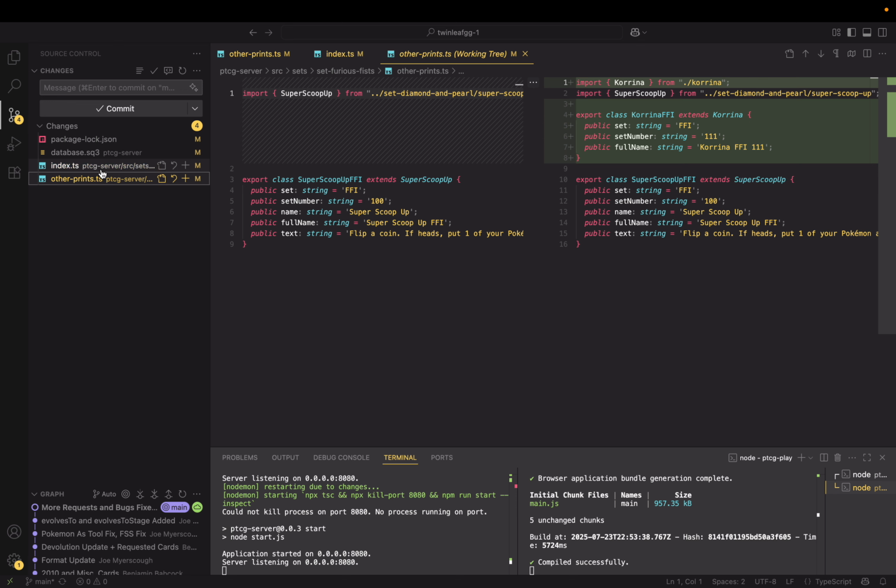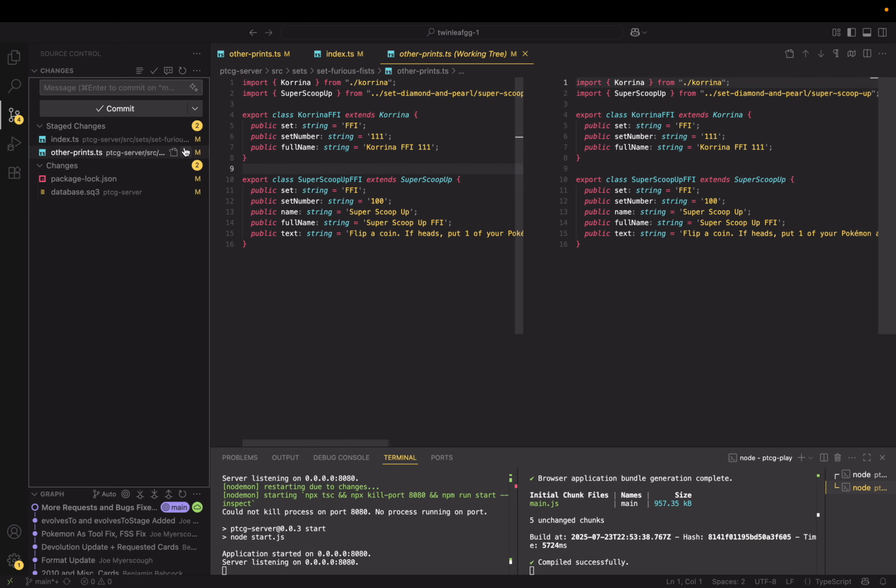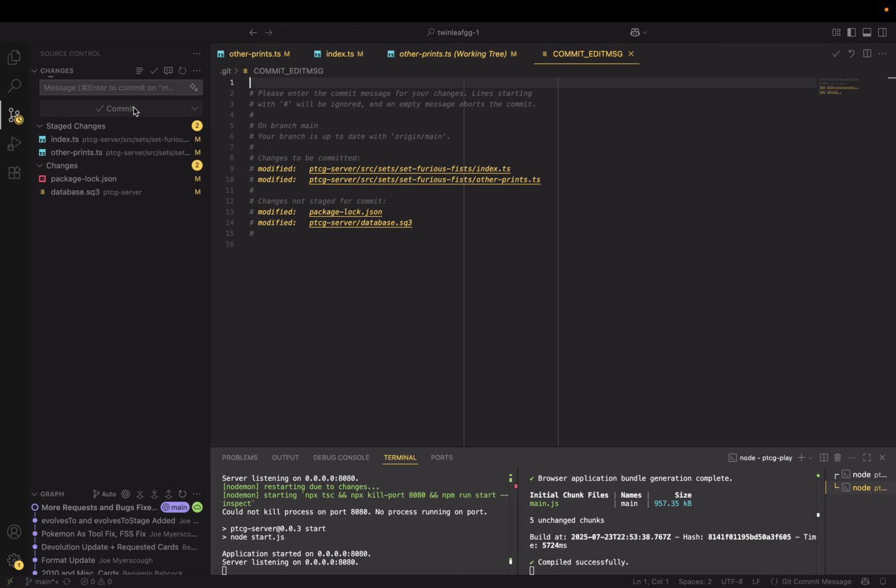So then what you're going to do is take these files. You are going to press this little plus here. It says stage changes. You're going to stage them. So press it, now it's under staged changes. Then you can press commit. It's going to ask you to enter a message. You could have entered it here beforehand, but I didn't.